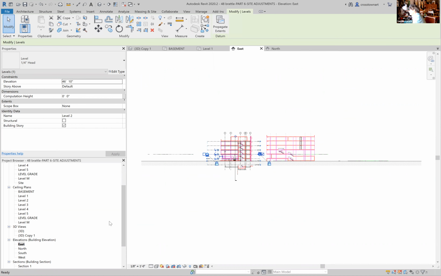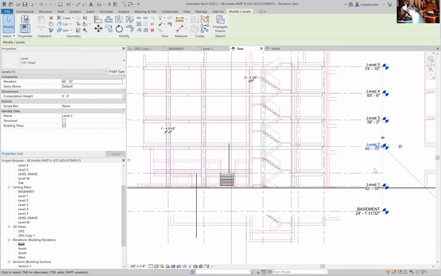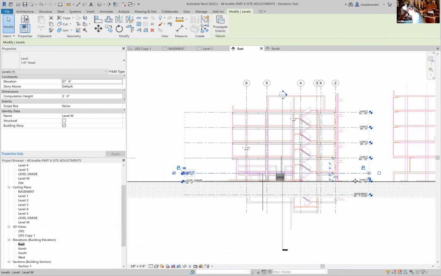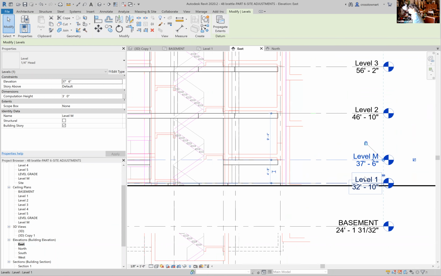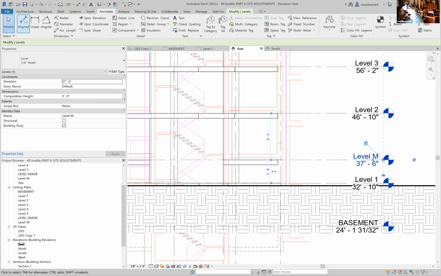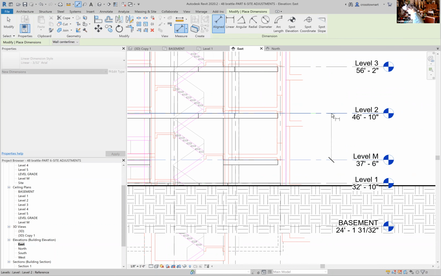I'm looking at a section north south, so that's a long section. If I look east west, it doesn't really matter. I'm just using those elevation bullets. Remember, I inserted that intermediate layer. So I'm going to measure floor to floor height from level M to level two. That is exactly what whoever made that drawing is telling us. 9.4 is a perfect multiple of 7 inches. 9 times 12 plus 4, 112 inches, and then we divide that by 7, we get 16 risers.